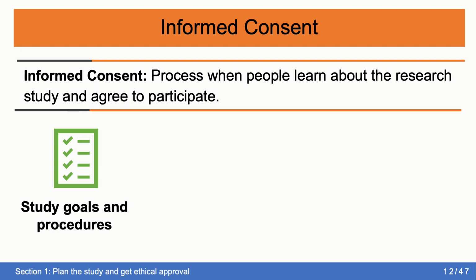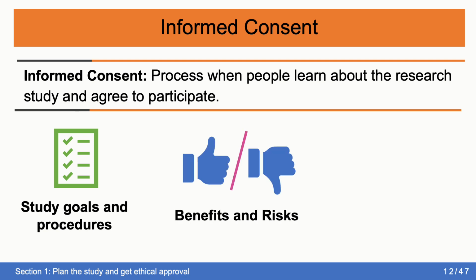For example, researchers can explain what activities or therapy might be involved in a study. Researchers need to tell people if there is a chance that they would be assigned to a control group that gets no therapy. They also need to tell people about the potential benefits and risks of participating in the study. The research team should also explain alternative options besides participating in the study, especially if the study is occurring in a real-world therapy setting. Researchers must also tell people about privacy considerations, like how their information will be collected, used, and protected. We'll talk more about privacy next.